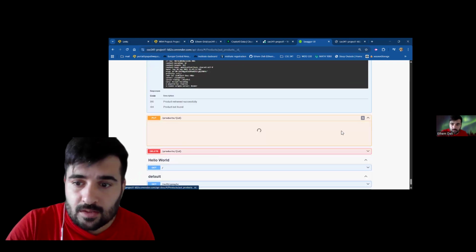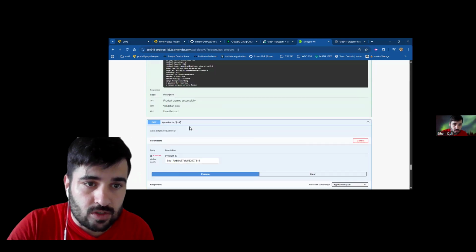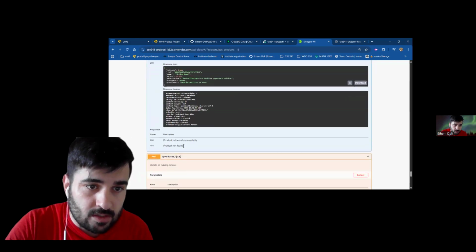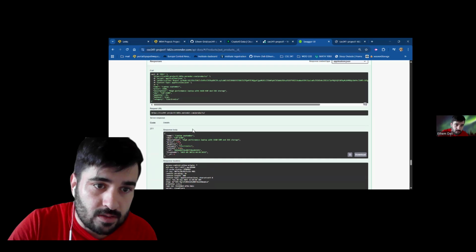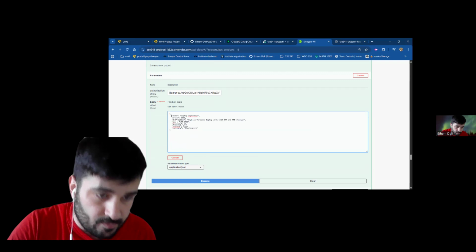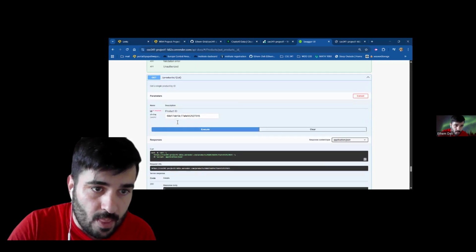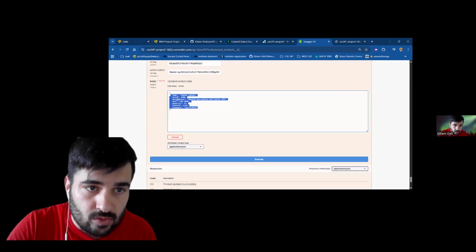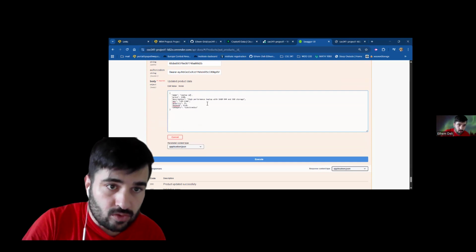Also, to update, you also need authorization. For example, let's get this and add it here, and then let's update it to something like laptop October only.